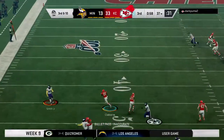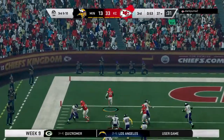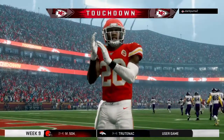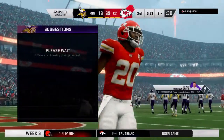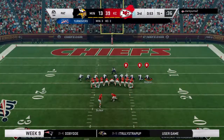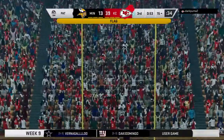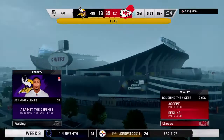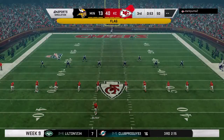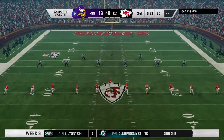And Jameis intercepted a third time. Picked off by Morris Claiborne. And he will score. Touchdown, Kansas City. Now remember, this is the #1 defense in the National Football League. There's a good example of why. Shows that they set an aggressive tone, not just stopping the run, not just getting after the quarterback, but the ball's in the air. They treat it like they're the receivers, and they went after that one and took it all the way. A good hold in these wet conditions. The point after is up and good, and that stretches the lead all the way up to 27.